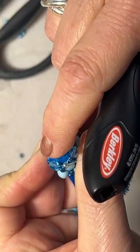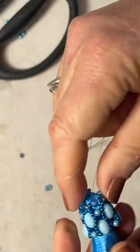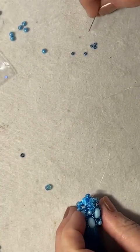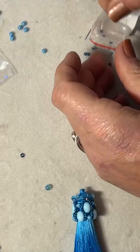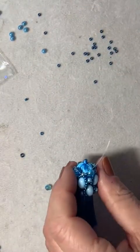Pop my finger on it so that that doesn't come undone. Okay, so now we want to keep building over the top of this. One of the things with beading is using repeating patterns. Remember I did the blue and silver. I'm just going to repeat that now over the top of the fire polish. So this is sort of a netting design, I suppose you would call this.